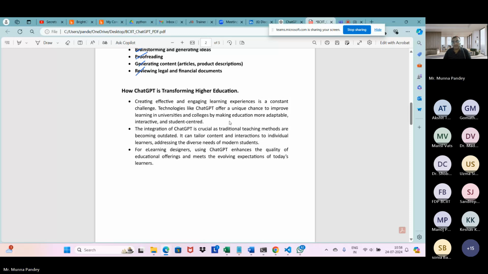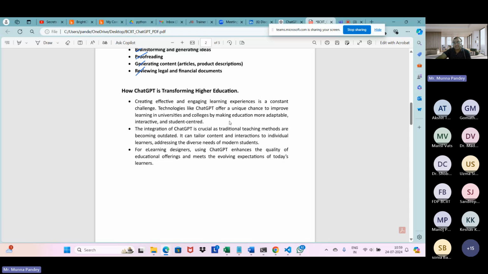And let's suppose we start with the traditional way, guys. Your learners are going to suffer in placements and all, right? So we cannot use the traditional way. We have to use trending technology, some AI tool like ChatGPT, and we can create individual lesson plans. Sometimes in a company, guys, we create an individual lesson plan for each student, right? Because everybody has a different grasping power and a different level of understanding.